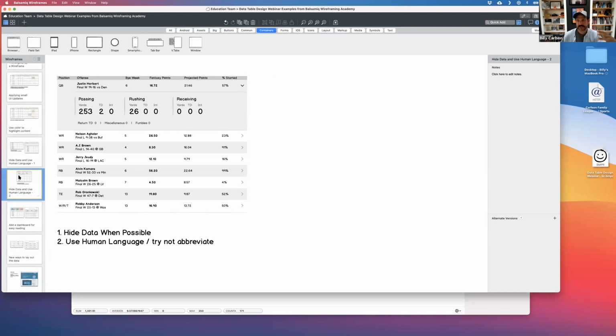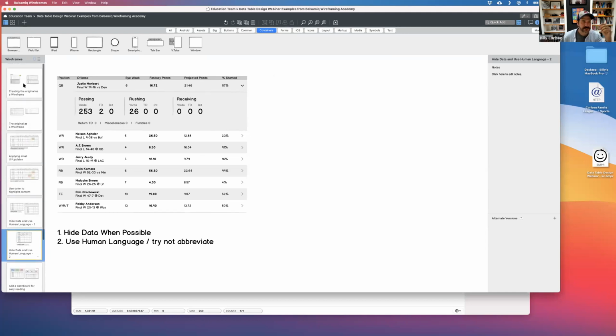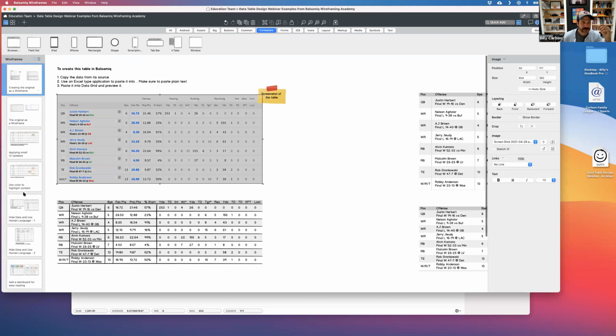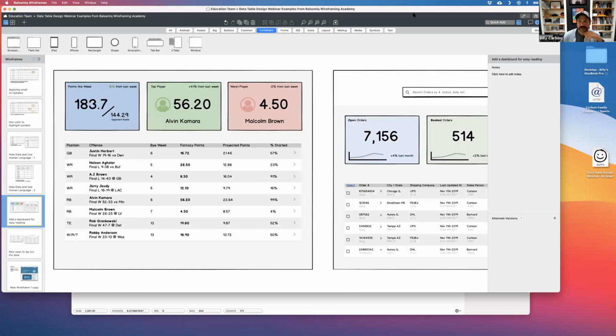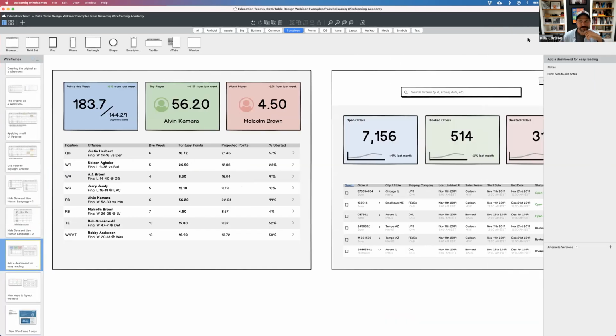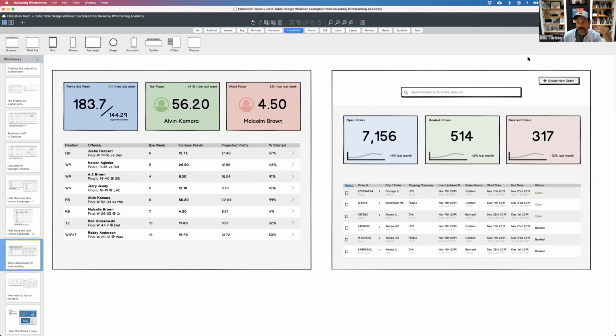Okay, so that was my redesign of this really simple data table here. I like this one. I'd probably stick with this based on how I would use it. But I wanted to push it a little further, thinking outside the table. I really don't even need it to be in a table.